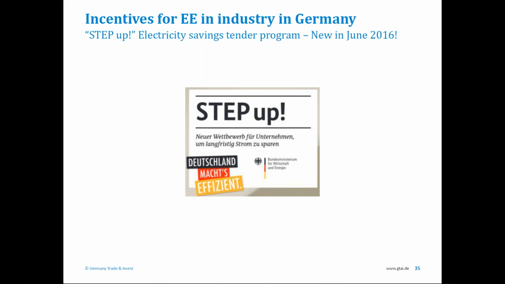Unfortunately, we're quite limited for time, so I'll just highlight one other program, and that's the Step Up Competitive Tender for companies that are looking to save as much electricity as possible. The ideas submitted by the company or contractor are then put into competition with each other, and the ideas with the best cost to benefit ratio are awarded the funding. The first round just ended on the 1st of October, so it's going to be really interesting to see what the winning ideas have been. There are going to be 2 rounds held every year, and there's a total of 300 million euros in the pot.